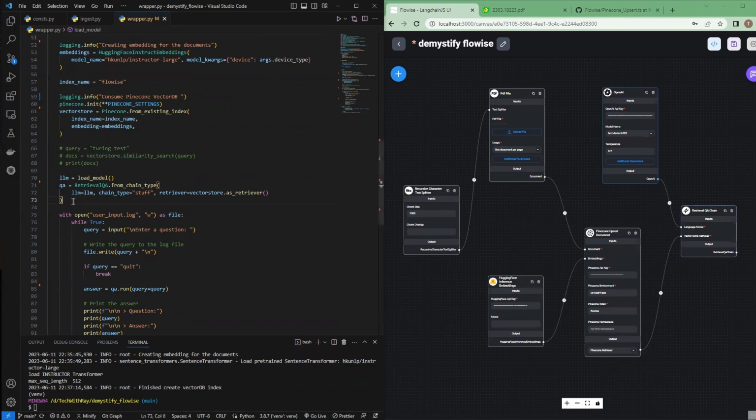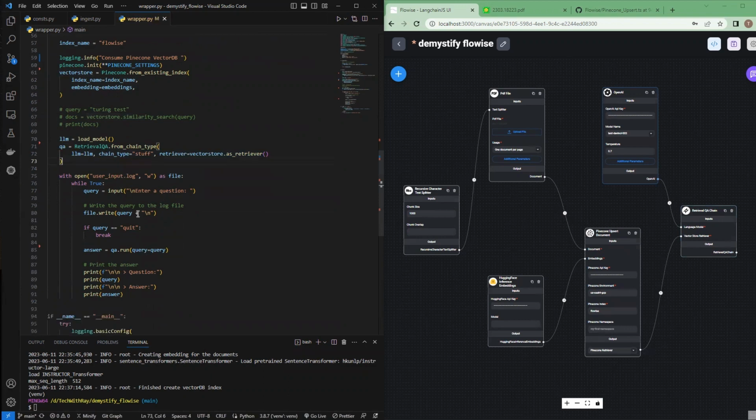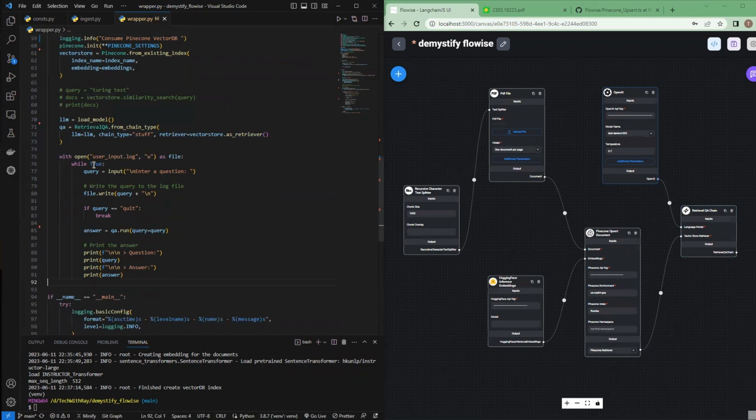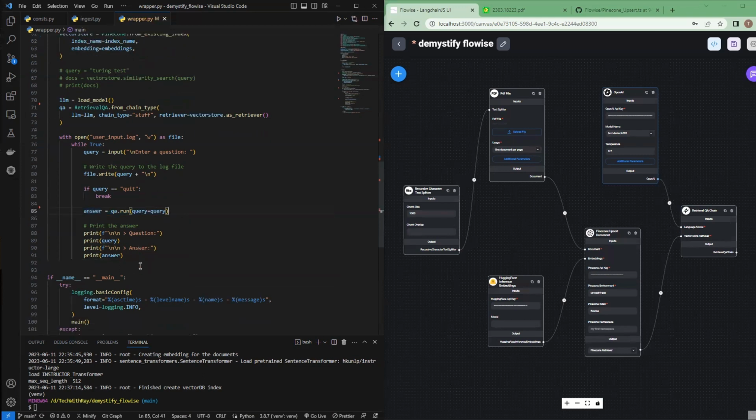Like I said, it's a wrapper to wrap the large language model and the vector DB together. So here the user interacts with the langchain. For example, we have the input here, and then we run the retrieval QA to get the answer.